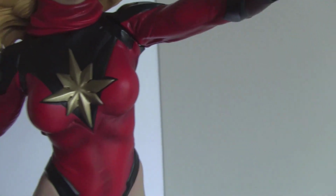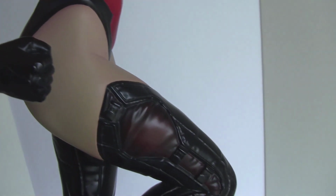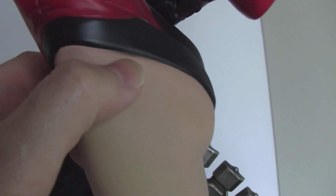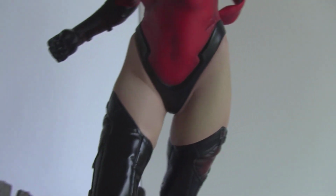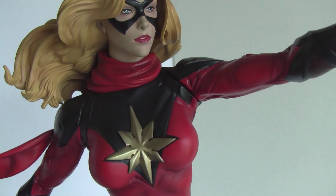Okay. And then the other thing is, I noticed the paint lines are pretty clean, other than this. You got a little bit of overspray right here. So other than that, fit and finish is good. For the score, I would have to give this a 7 out of 10.